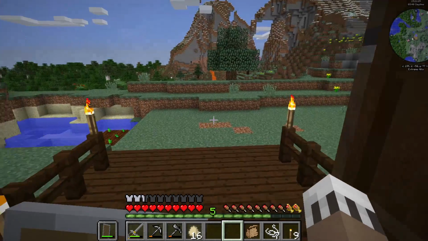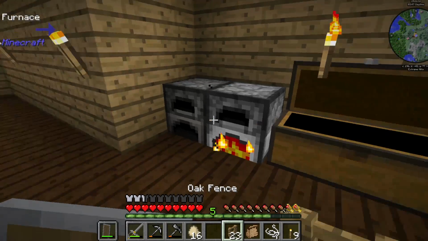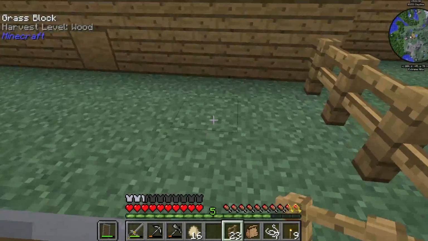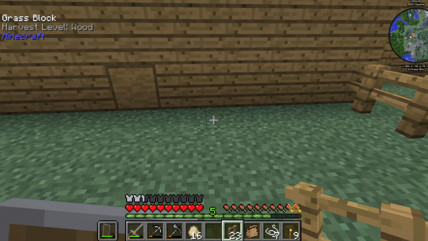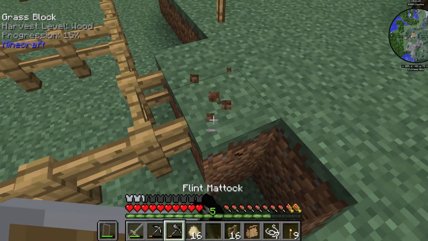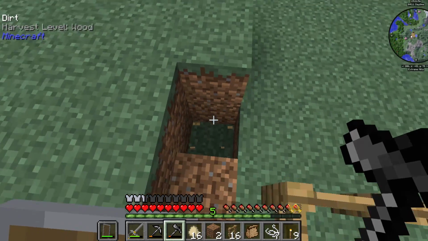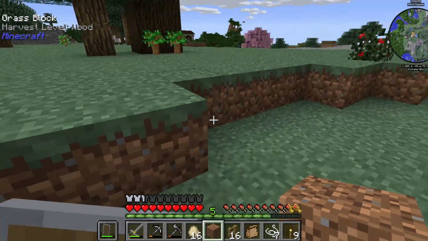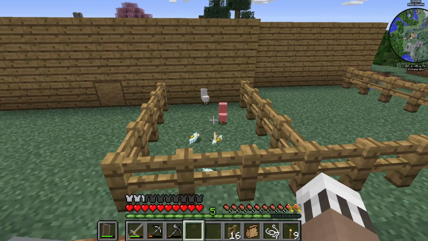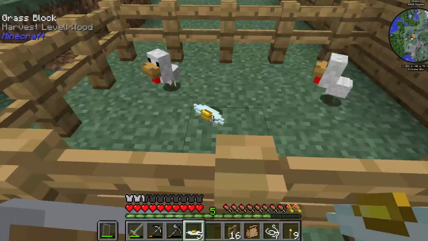So we do have some chicken eggs here, which I will also create another pen for chickens. Be another source of food and feathers. Create a little bit smaller one here. That is where the chickens can be. And here we go. Okay, so we got 2 chickens out of that, which is perfect. And you also get raw eggs. So that is good too.